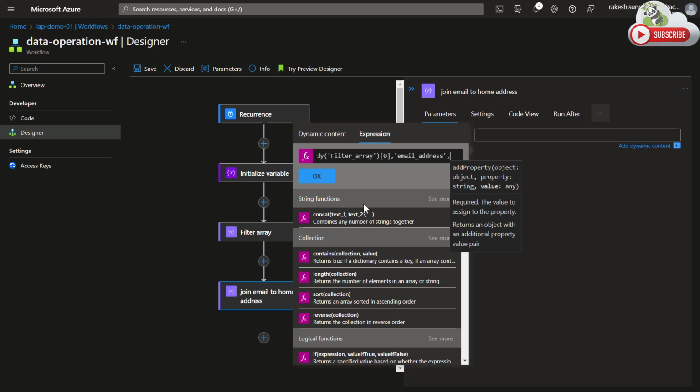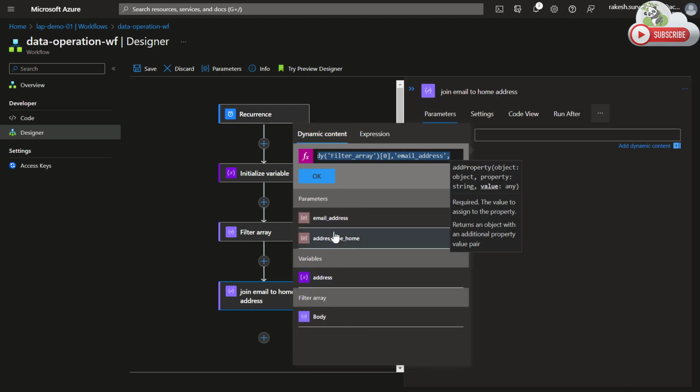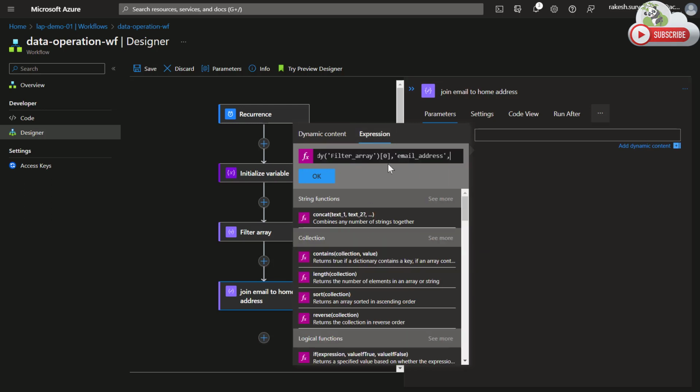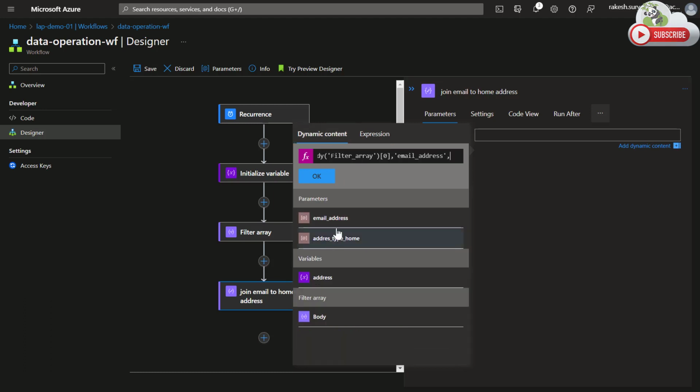After that I would like to set the value of that property, and for that you go to the dynamic content and use this email address, because that is what I want to set, right? That's what I have set, which is the parameters like this. That's it.